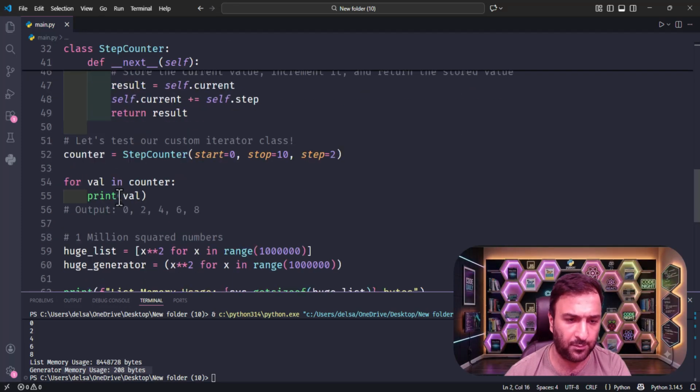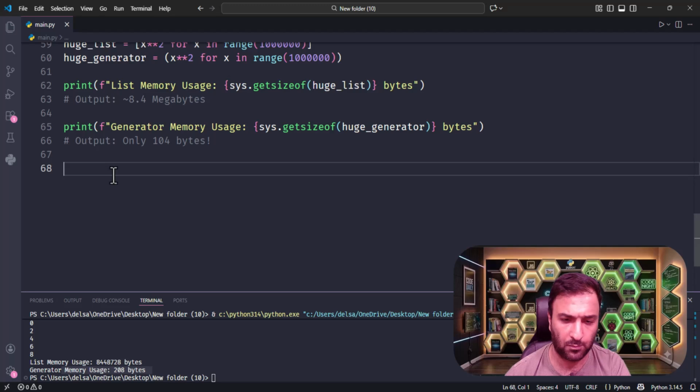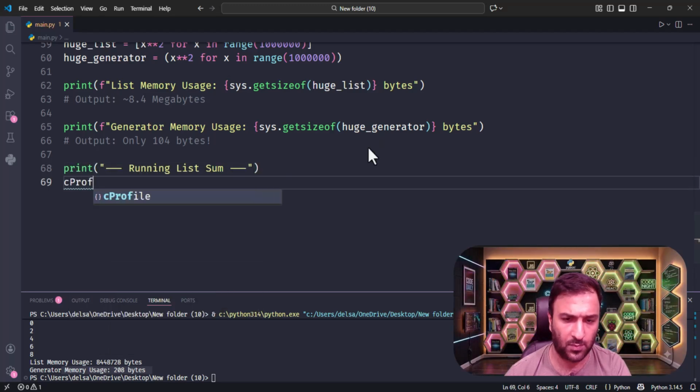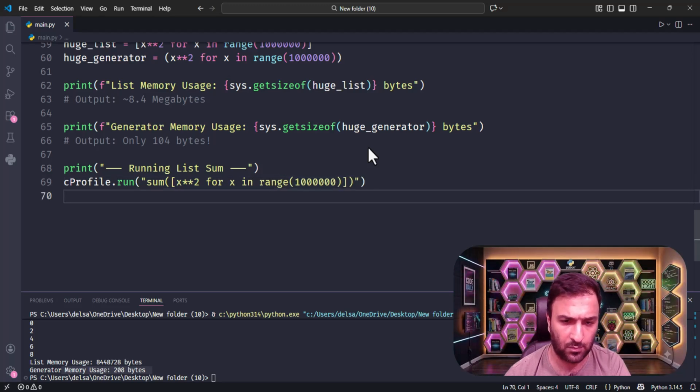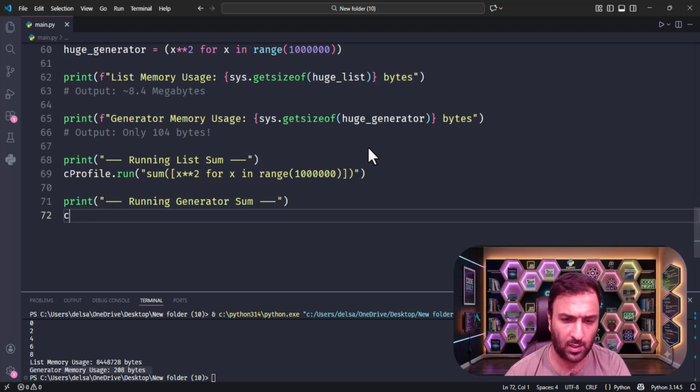Okay, then print cProfile.run, then print, and then cProfile.run again.